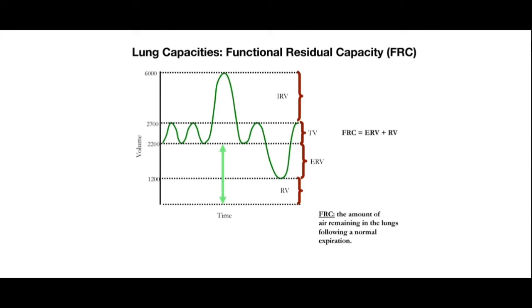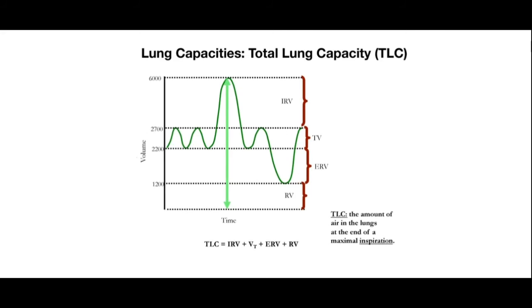If I gave you something like this and I didn't give you a y-axis, but I gave you relative amounts, like there were 3 bars between the ERV, there's 1 bar between the TV, and I tell you how much each of those boxes is, you could measure the relative change, okay? But you can't necessarily tell me that the residual volume is 1.2 liters, because that's not going to be measured. You can compare, but you can't give an exact value.